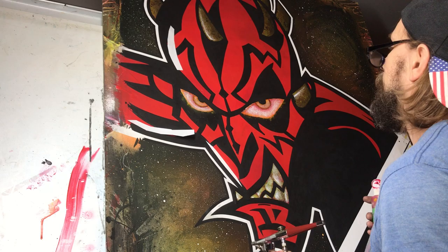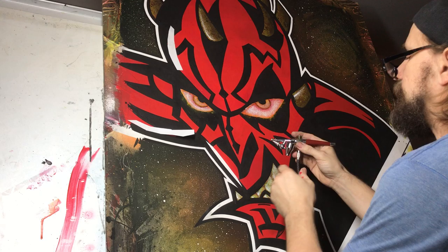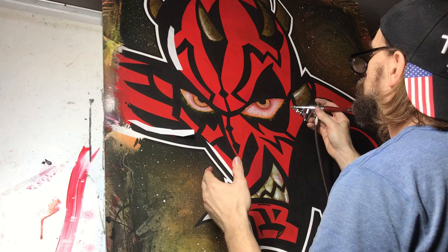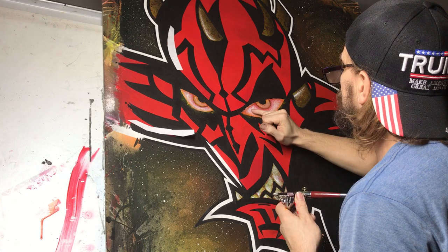Now I have the single action airbrush. I've changed the tip to a smaller tip — a one. I could use the double action airbrush, but I'm kind of into single action airbrushes right now. They're a lot more simple and straightforward. The tip is one, so I want it small. I got the paint really thin and the air pressure pretty strong. What I'm doing here is making his eyes super bloodshot on the rim — yellow, then more red on the yellow — and then I'll do a second pass of white and colored pencil and it'll be done. It's going to be fucking fantastic, people.